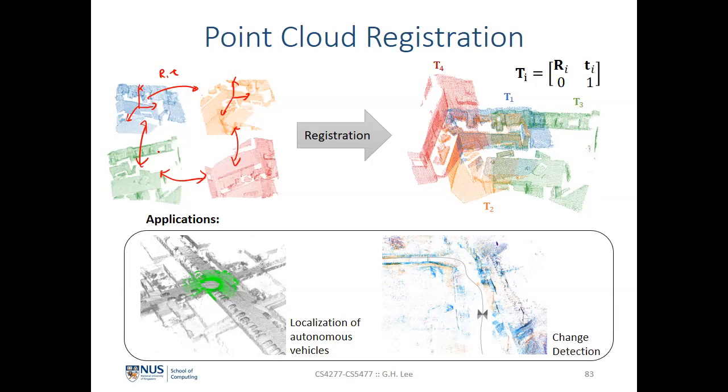Contrast this to image-based retrieval and pose estimation. We know PnP, the efficient perspective-n-point algorithm. We learned this already in the lecture. We also saw the vocabulary tree, the retriever. So let's say I give you the whole database of NUS. I have a map, or I geotag every image of NUS. That would be in my database. I might have millions of images there. And then I'm in one location, let's say LT15 right now. I take a picture and I want to find out my exact location. Or I have done structure from motion already using the whole database. Now I take one picture and I want to find where I am inside that location.